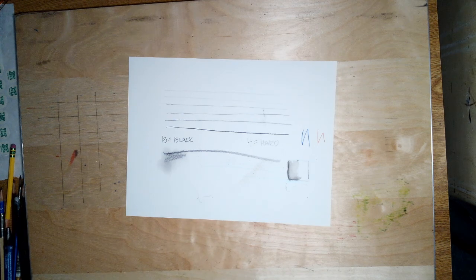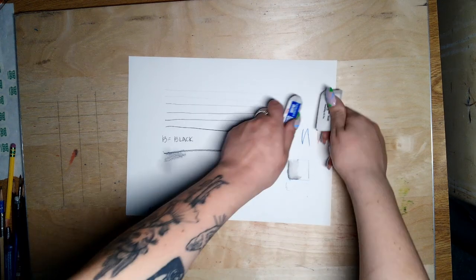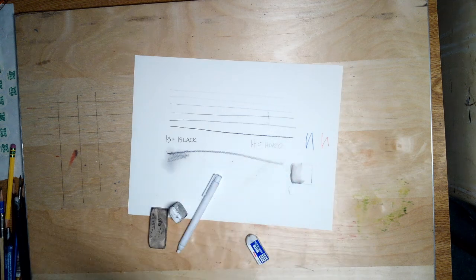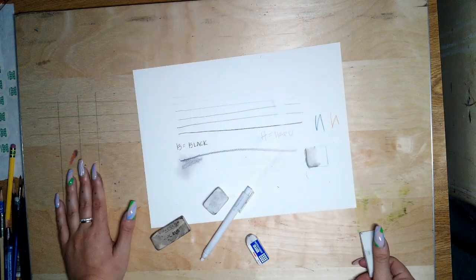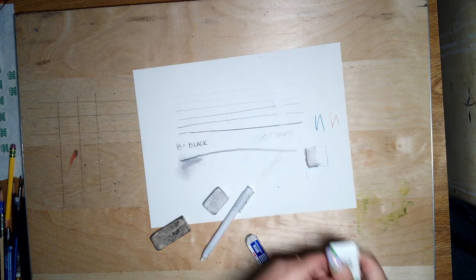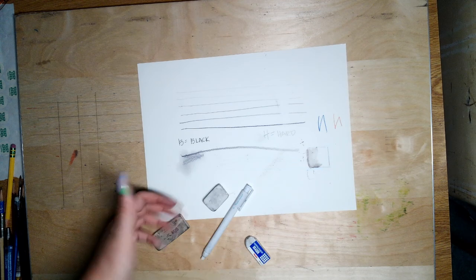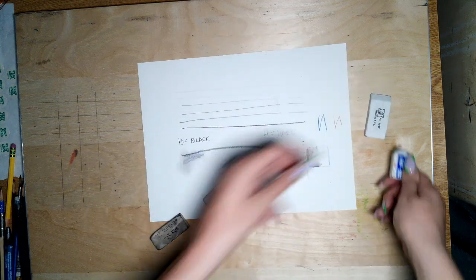Then, to piggyback off of pencils, we've got erasers. Different types of erasers. So in your kit, you most likely have a vinyl eraser, which is a plastic one. So vinyl erasers are very good. They're not my personal preference, but they're good erasers. They tend to be able to erase pretty deep lines without having to use a lot of pressure, and they tend to leave a minimal amount of dust on the paper itself. I'm not a huge fan because I do think that they can be a little too harsh on the page and start to rip up some of those fibers on the paper, which sometimes can potentially even put a little hole in your drawing. But vinyl erasers are very good, definitely an option.